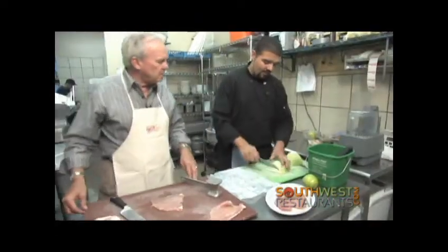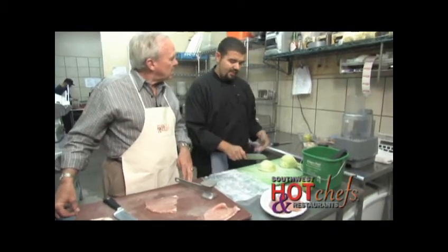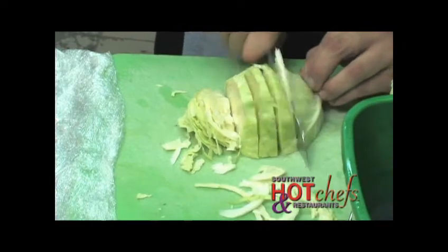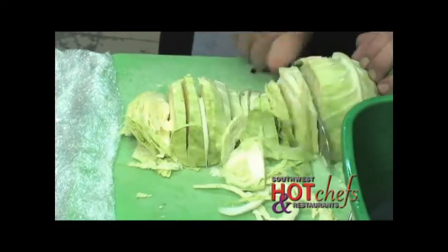And from there, all we're going to do is chop it up. You can chop it very thin or thick, depending on however you like your cabbage. But we're just going to chop it up really nice. In this case, we're going to chop it fast, right? Thin, thick, and fast. Yes, sir.